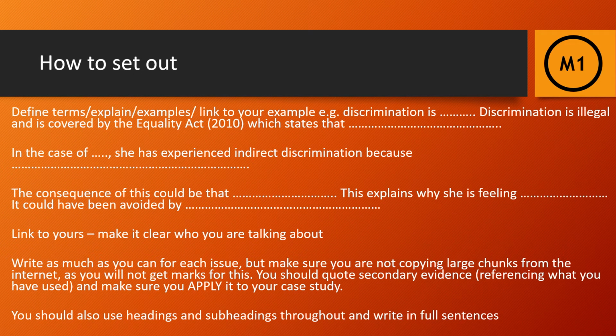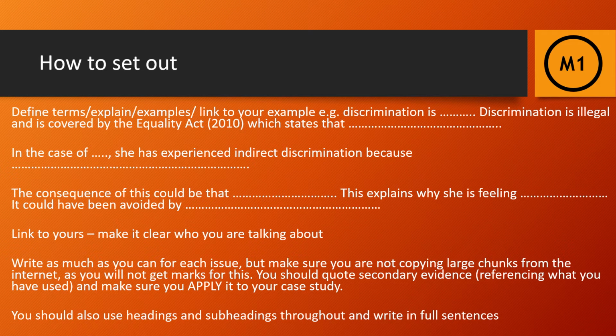So when you move into M1 and how to set it out, think about these general starting points. Define and explain the types of discrimination, what it is and why it's preventable. Think about your case study characters. What type of discrimination could they experience? Why would they be affected? Think about the consequences if they were discriminated against. How would it make them feel? What would they avoid? How would it affect their P.I.E.S?